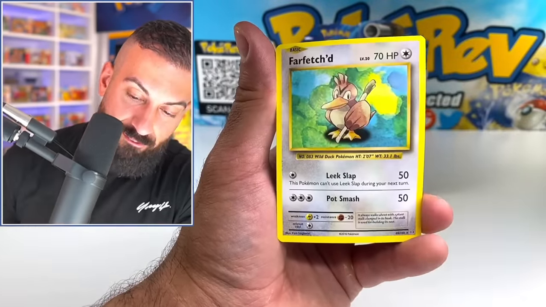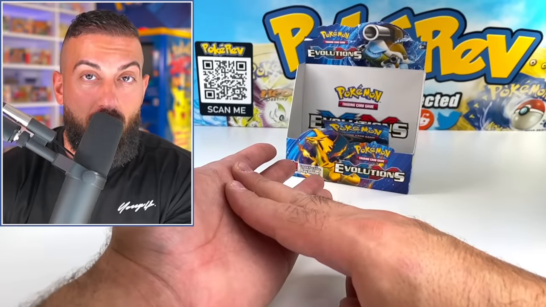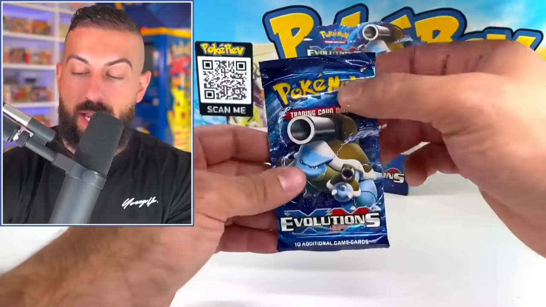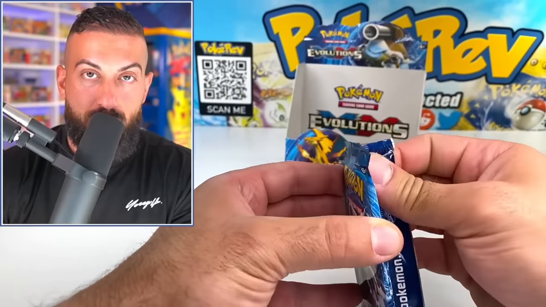Water energy. Far-fetched. All right, listen. We got the Charizard Holo. We got the reverse Charizard Holo. We got the Mega Charizard, and we got the Full Art Mega Charizard. All we need is the regular Charizard EX. That's the last one in the set. If we get it out of this last Mega Blastoise pack, we will have every single Charizard in the set. And a crazy booster box opening.